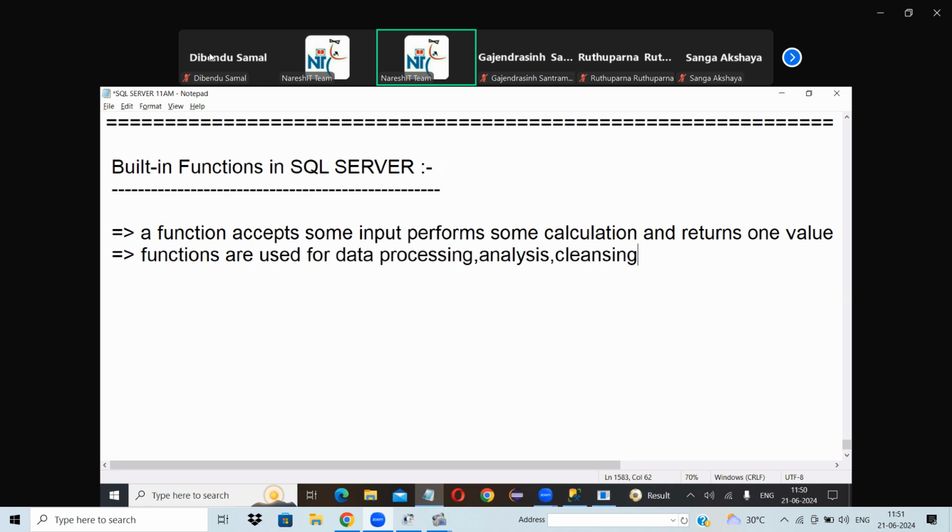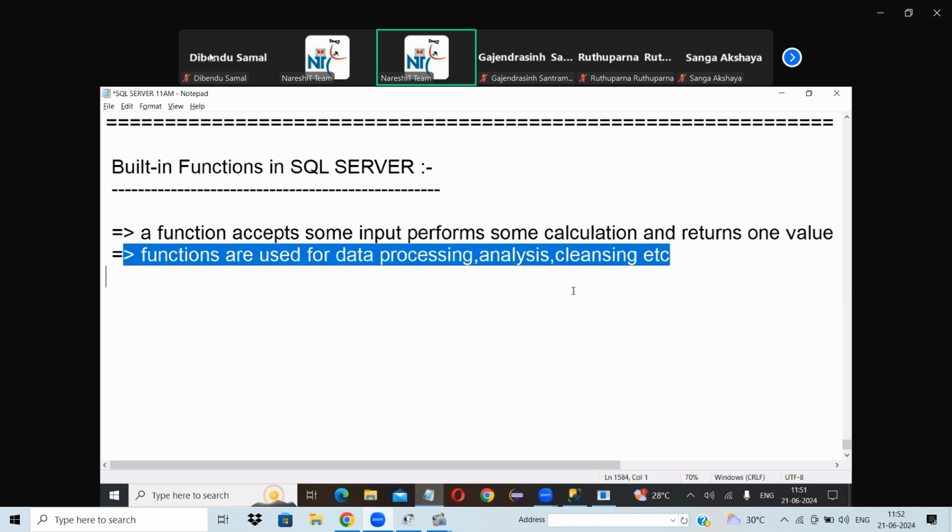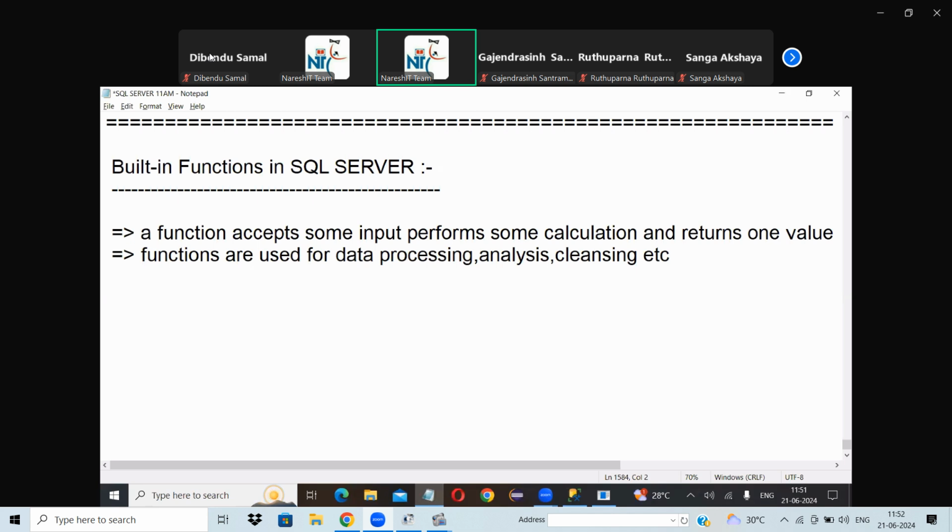So functions are used for processing the data, analyzing the data, cleansing the data, etc.